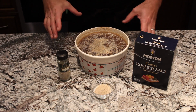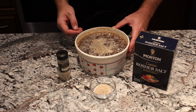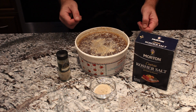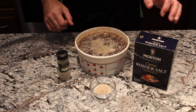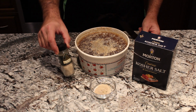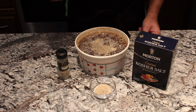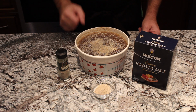And now for the finale, we use 8 cups of beef stock. We actually make this stock ourselves off of prime rib bones that we do anytime we do a prime rib, usually around Christmas time. And I'll show that video separately. And then we have a tablespoon of kosher salt and a 1/2 teaspoon of white ground pepper. I think the white pepper is in here just so it doesn't show up. You can't actually see it in the soup. If you don't have white ground, you can probably get away with black.